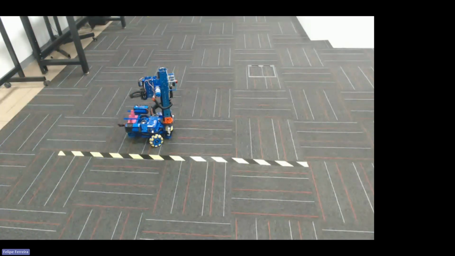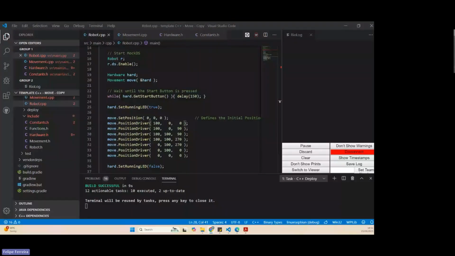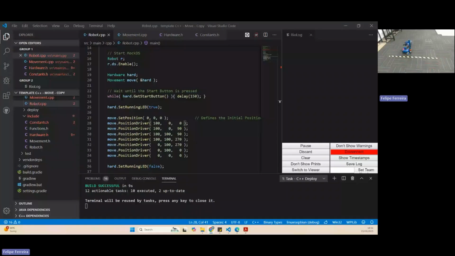Any question so far? Any question related to the mobility? Felipe, yes. So in this code, if you require it to move in the X and Y direction at the same time, is it able to do it for this drive? For an omni robot, when you try... Are you guys seeing the code here? Yeah. Okay, so I'm going to comment.